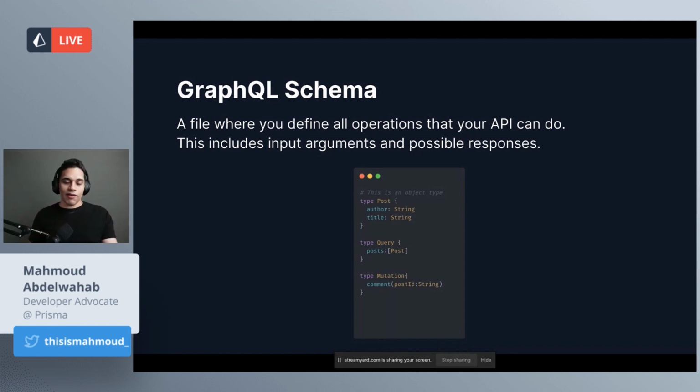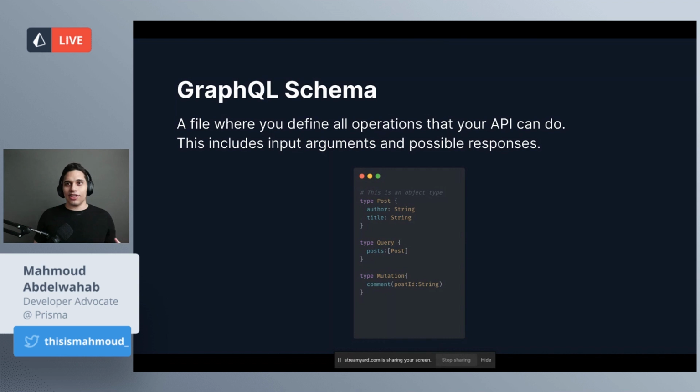And the beauty of having a GraphQL schema is that when you look at it, you get a high-level overview of how the API works: the different relationships and the different functions, or different queries and mutations. We'll also go over what these actually mean. So it starts with a GraphQL schema. This is the QL in GraphQL, a query language.